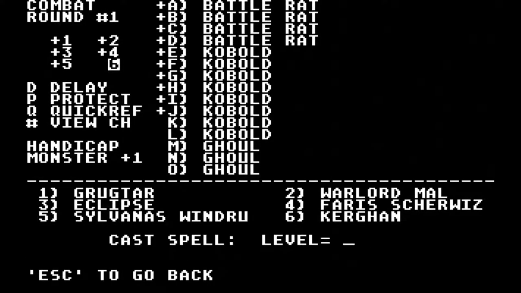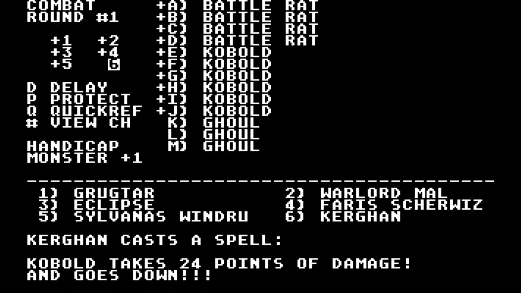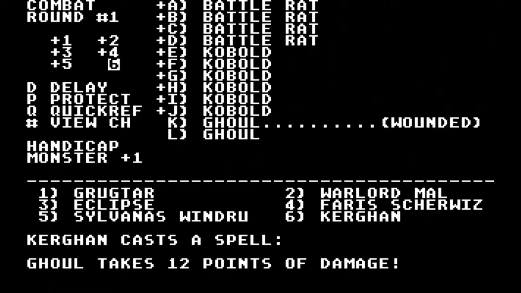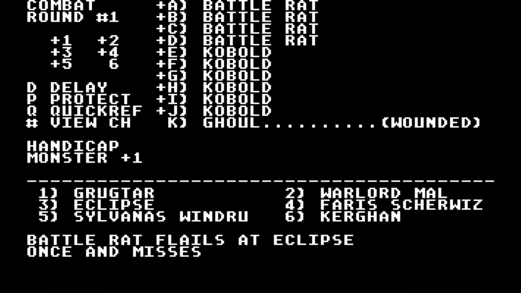I don't know. All right, Kurgan, go ahead and cast a fireball starting at K so we can take down all the ones that are out of combat, I hope. Oh, didn't take them all down. One's left. Okay.